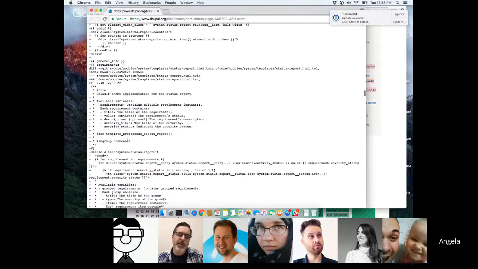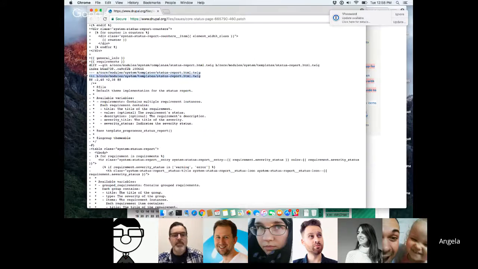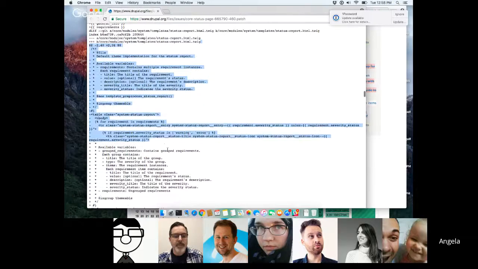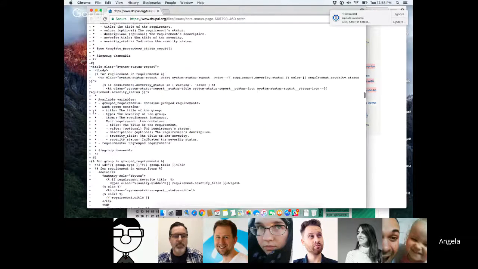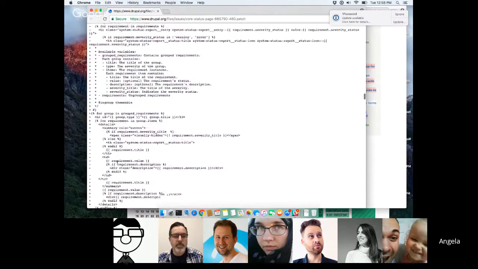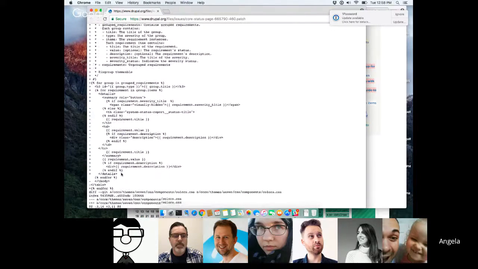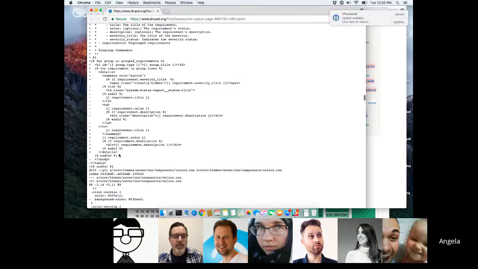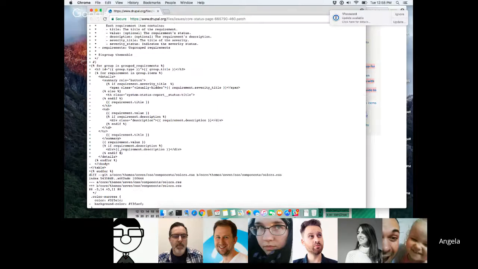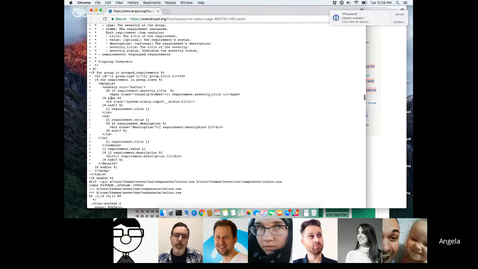Fancy twig logic. So we are removing the status report HTML twig file. What I don't know is what that's going to do. Oh, we didn't remove it. Oh, good. We just changed it. Because I worry if we out and out remove a template file from people, I don't know what that's going to do to live sites that have it in the cache and stuff like that. But we don't have to worry about it because it's there.